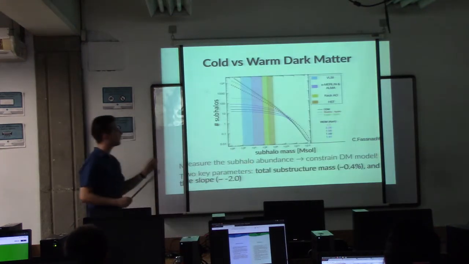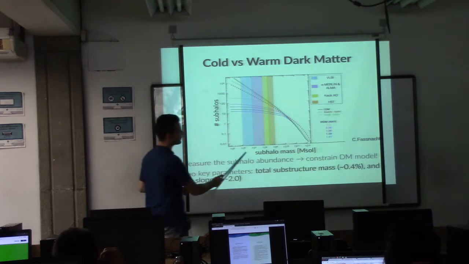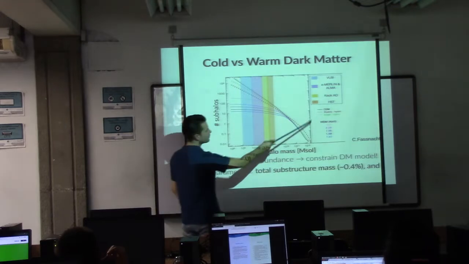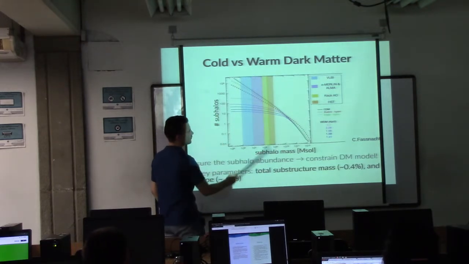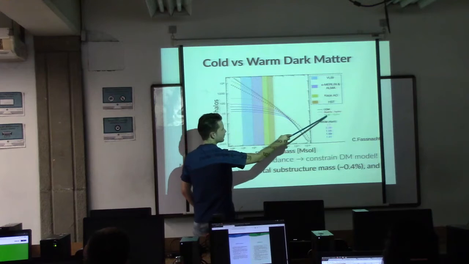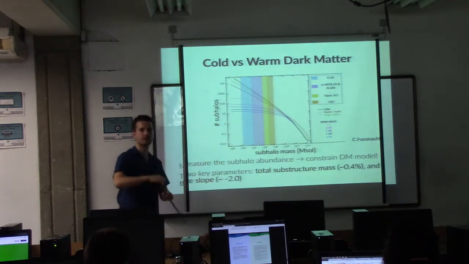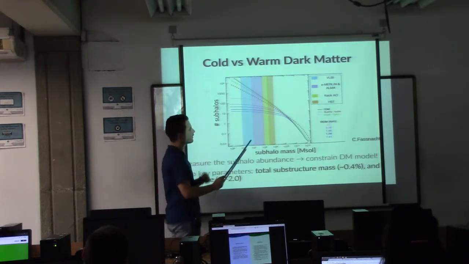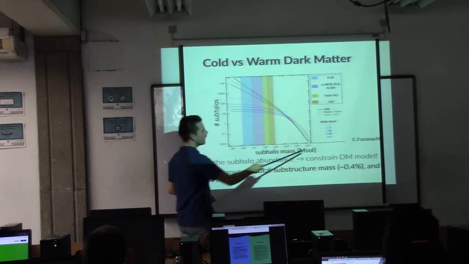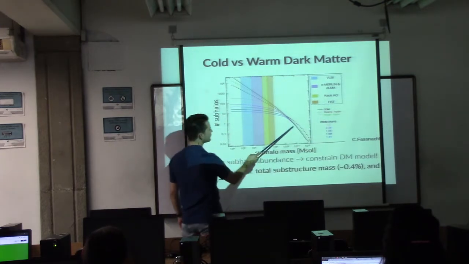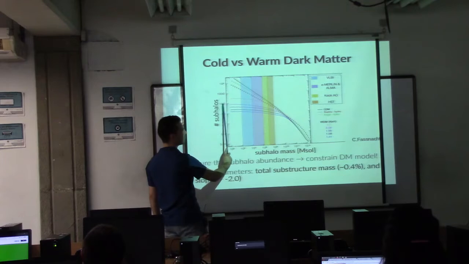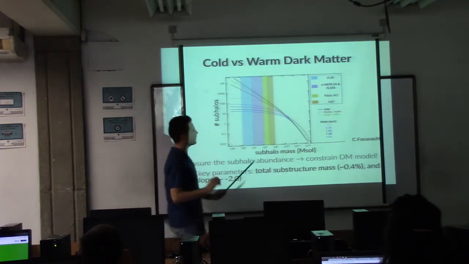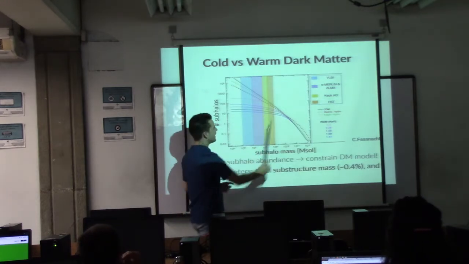So how this translates into this mass function, if you look at the subhalo mass and the number of subhalos, as you go from cold dark matter, which is this black curve, you can put some modifications when you include hydrodynamical simulations, because tidal stripping and supernova will modify your dark matter halo concentrations slightly, but not by much. You see it here. And then when you take the different warm dark matter models, you can make this function bend over and flatten out for low mass subhalos. And the issue we have, the constraints of the satellite masses we have are somewhere around here.